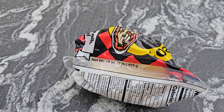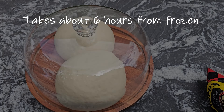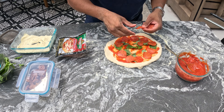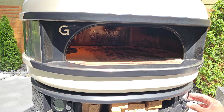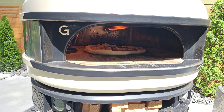This is the store-bought dough I'm using today. As you can see, it's 453 grams. I usually split it in two, giving pizzas around 226 grams each. It's frozen, so you definitely want to let it rest for several hours — and after several hours of resting, this is what it looks like. Pizza number one: the Gosney is sitting at 772 degrees, which is exactly where I like to be. I'm going to lower the temperature a little bit and launch this pizza.